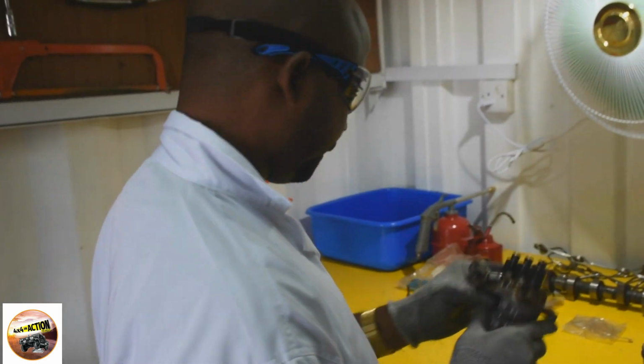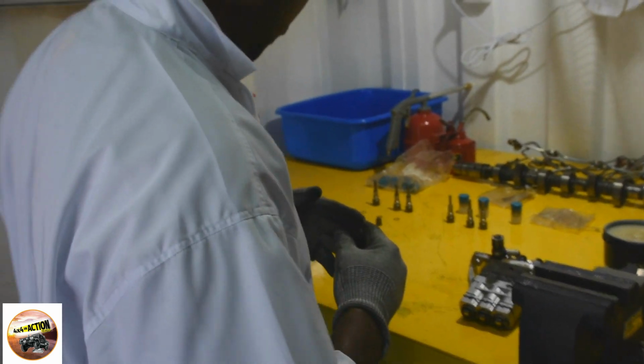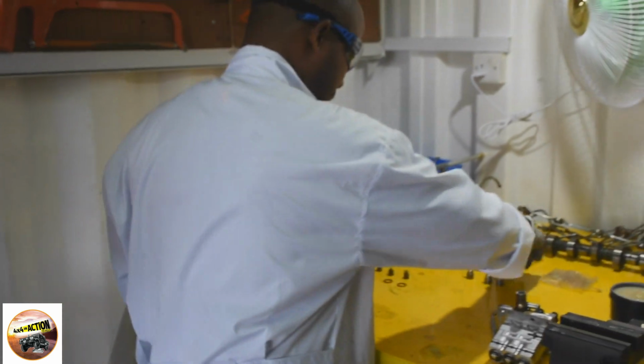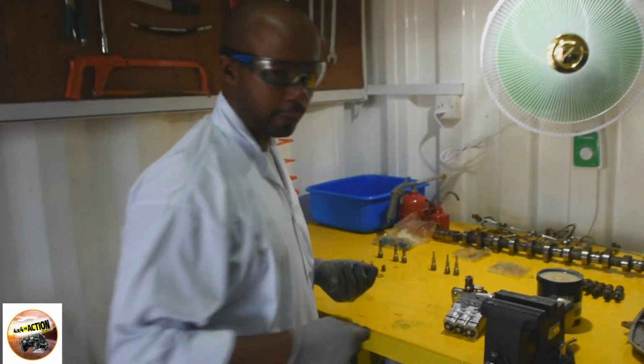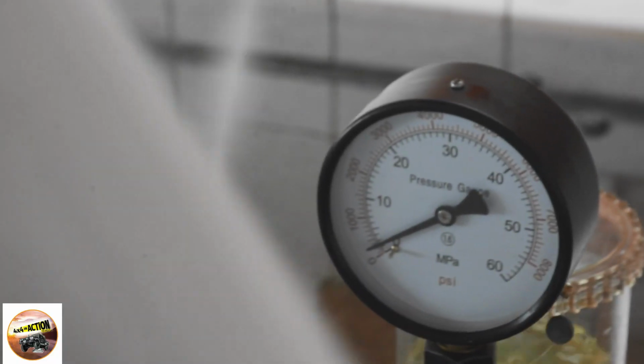Hey guys, after successfully overhauling the injector pump of the Perkins engine, now in episode 2 we're going to test our injection nozzles.